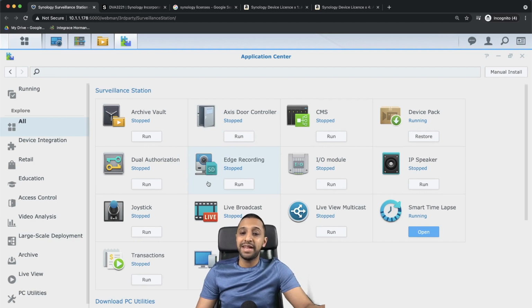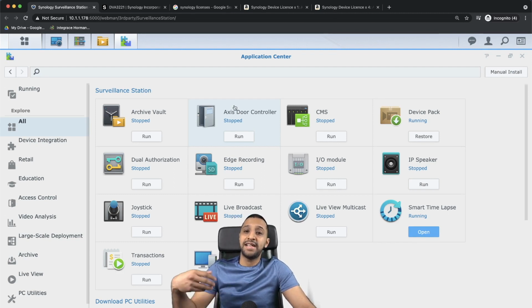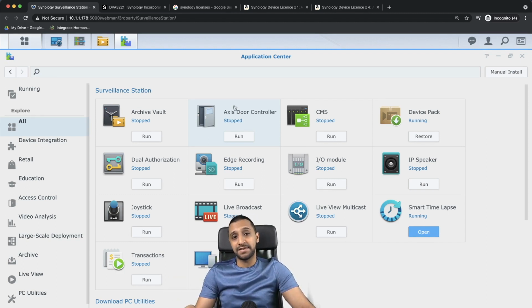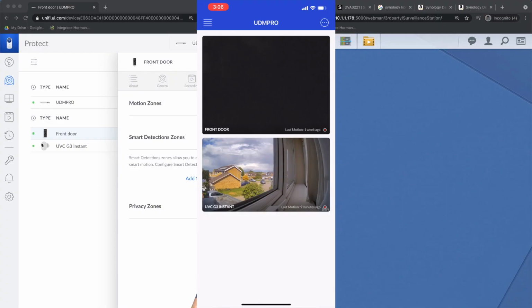So there's a lot more in here, and there is more in terms of door access control and integration with third-party items. Whereas UniFi have their own door access facilities. They have the UniFi Access. Again, I've done a video on this, so feel free to go back through my videos and have a little look. But there's no real integration between the Protect and the Access just yet. So let's have a little look at the Protect app.